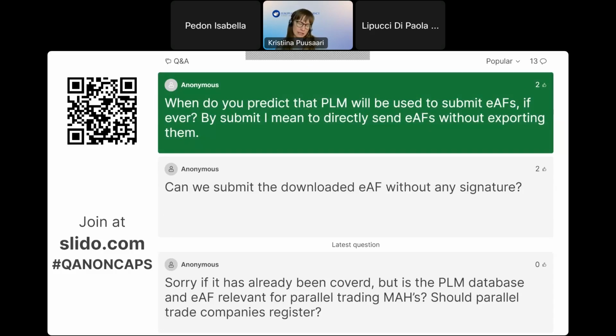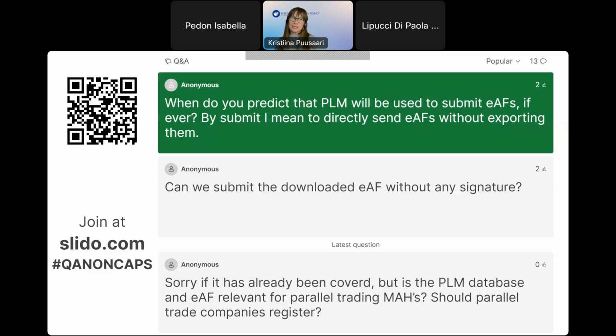Today, we would still need to think, how can we connect that particular eAF into the eCTD sequence that you're sending? Currently, the technology used behind the PLM portal doesn't allow the sending of those huge data packages of eCTD through the portal. Hence, we still have this somewhat disjointed process.